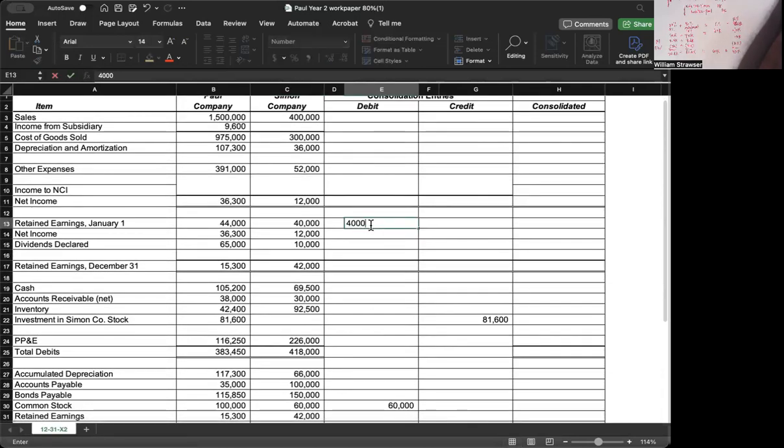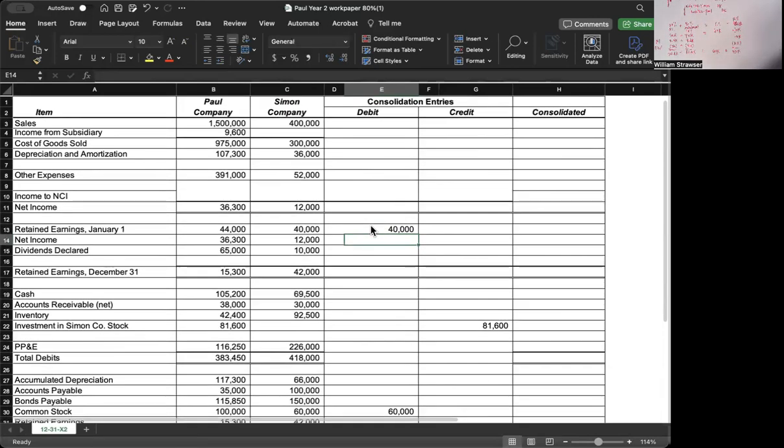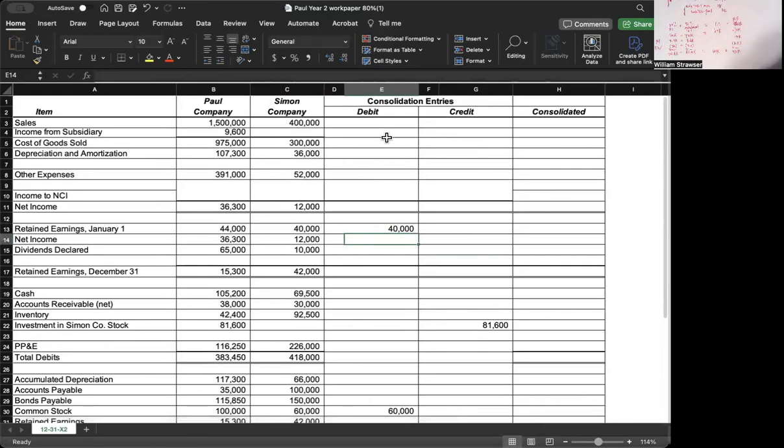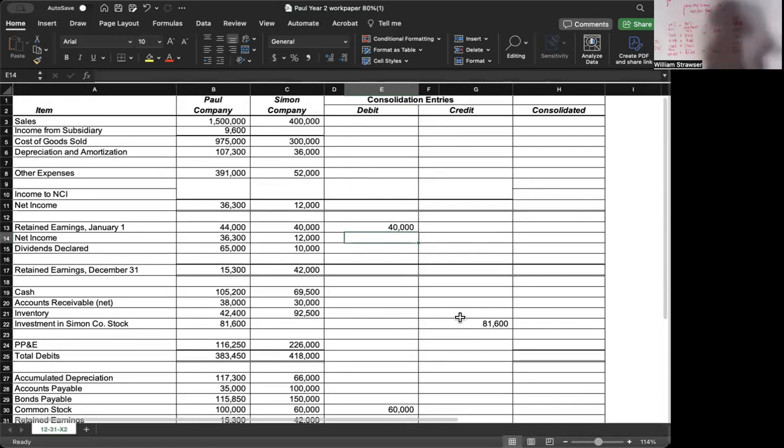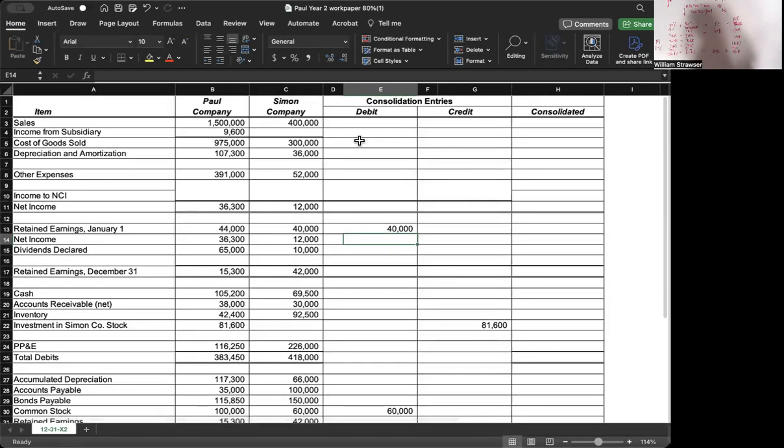So let's backtrack a little bit, talk about what else we need to get rid of. Start at the top, really. You can get this basic piece down, but you have to remember that things will flow. Your debits and credits will flow as you're debiting and crediting specific subtotals. So, for example, in my consolidation entries, we're going to redo some work. This income is a credit balanced account because it's positive.